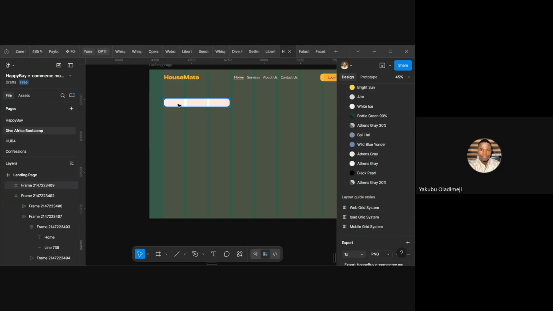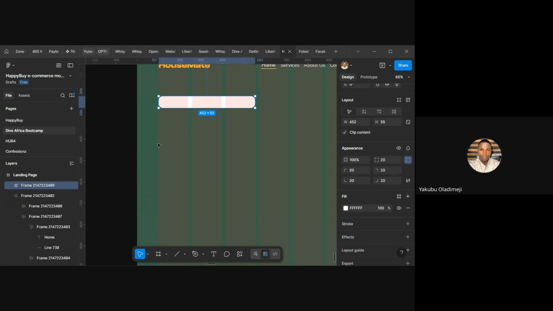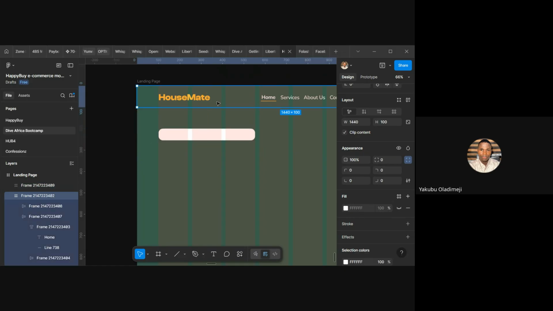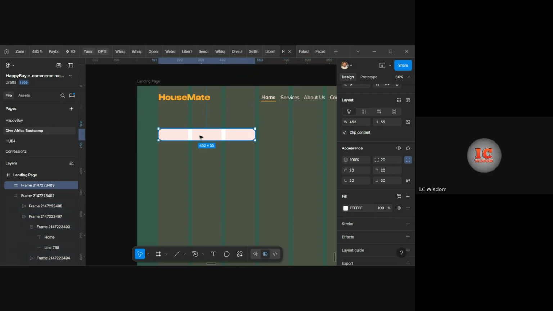Joy, help us with the header and the subtext, a catchy header text. So the question I want to ask is concerning the alignment. When you say 100 to the top, is it from where the shape is to the top of the main frame? Yes, there's a frame here. All right, thank you, sir.